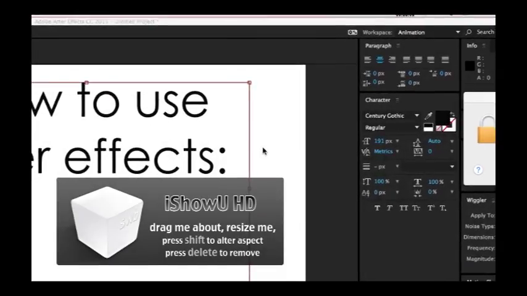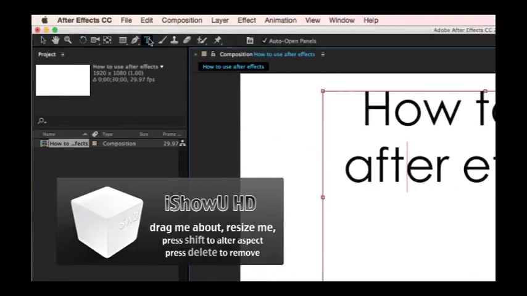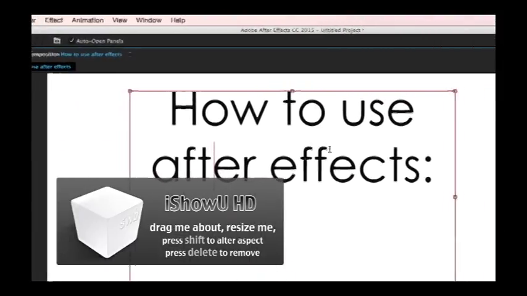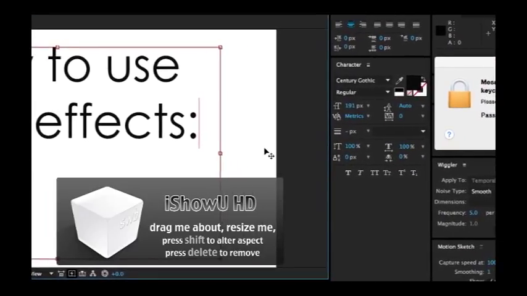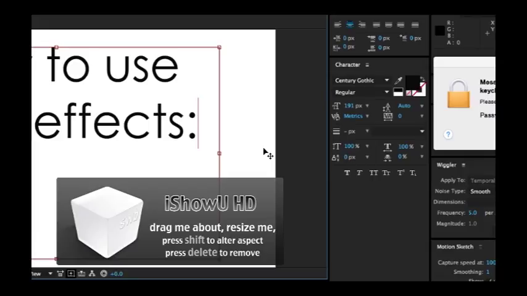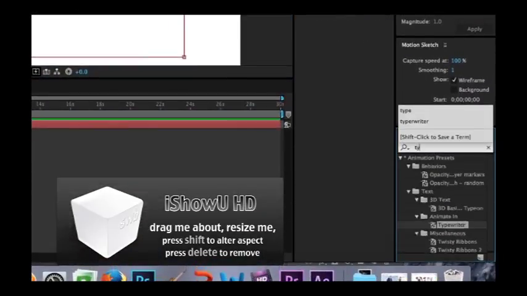How to use After Effects: the first thing that you do is open a new composition, then you name the composition. You have an option to change the background. This has been done previous to actually opening this. Then I used this text tool here, and I typed in how to use After Effects. Now I wanted to show you a common animated effect that our group used in the trailer, which has been consistently used. So let's look at this. It goes in effects and presets, and then we go in type.